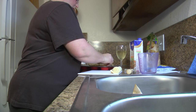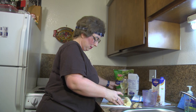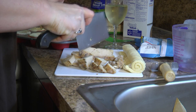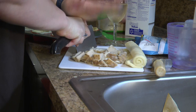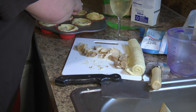So this is the chicken, and it's frozen. Find it in the frozen section. I like to be able to see the chicken that I'm eating, so I'm just gonna cut it up into semi-smaller pieces without trying to take my fingers off. Here we go. Just a couple pieces in each one. Like these are mini pot pies, right? Yeah, you can use any kind of meat you want, or no meat at all. You can just use vegetables.